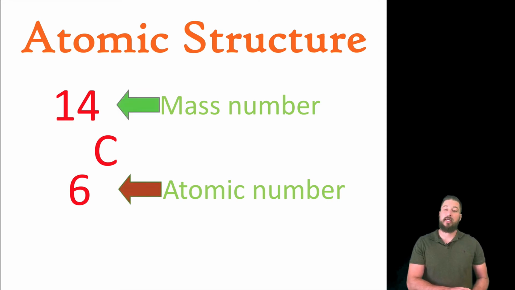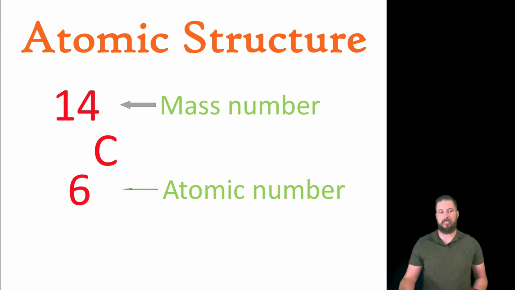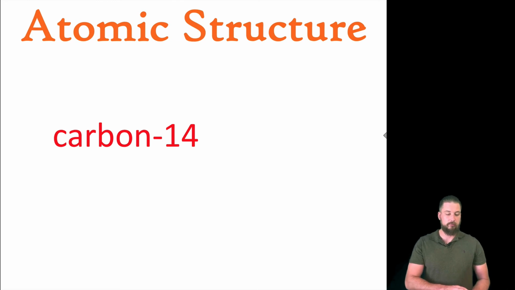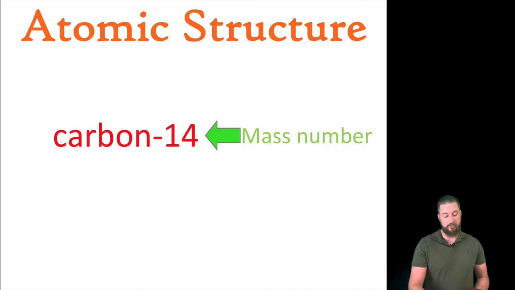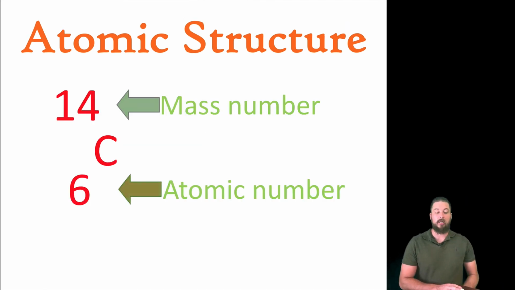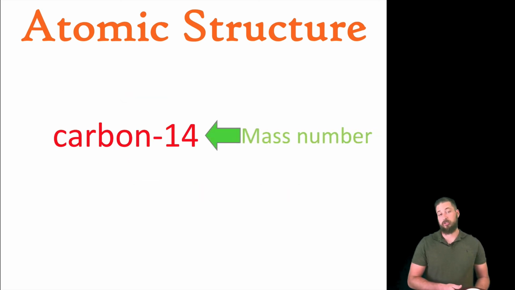Something I do want to point out is the mass number is different than the atomic mass, which is found on the periodic table and is an average mass that we will talk about in a future video. So if you look at the, here I'm going to go back real quick. So this is the nuclide symbol. This is one way of writing it, and then we have this way of writing it, which is actually called the hyphen notation. And so this is just another way of writing the same isotope.